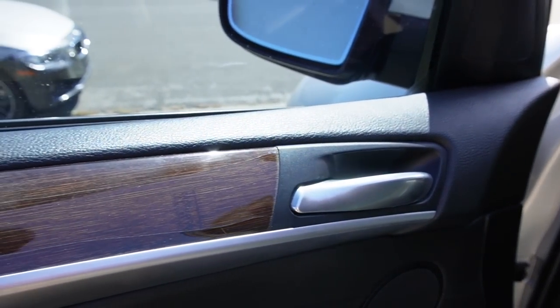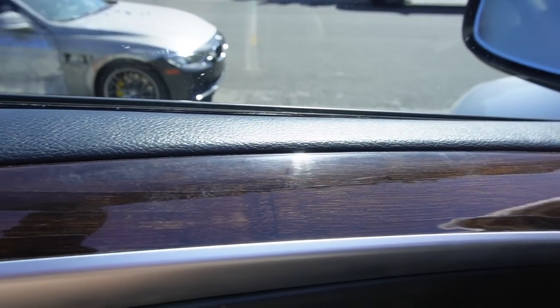Welcome back to day two, guys. Today we're actually gonna be replacing these door cards with the X5M ones, and finally doing this headliner right over here as well. So before and afters is definitely needed.